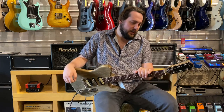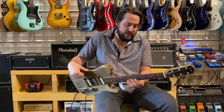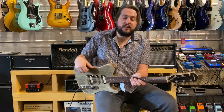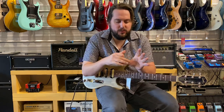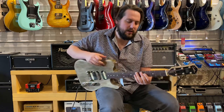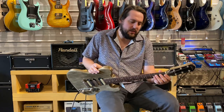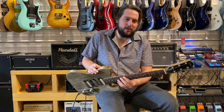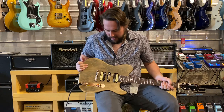I could play and practice on this guitar for hours and I would never get tired of that feeling of that soft V and how it lands right in the space between my thumb and my index if I'm hitting chords, or how it's so easy to track my thumb along the back of it. Because of that soft V, I know where I am at all times. It's a beautiful, beautiful guitar.